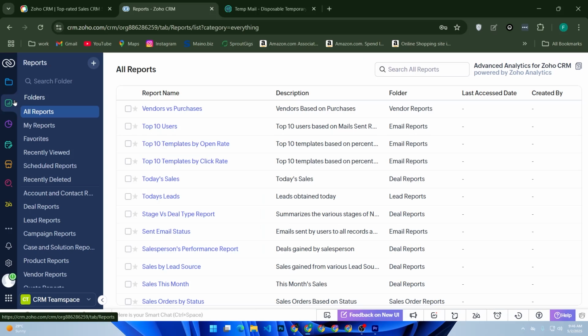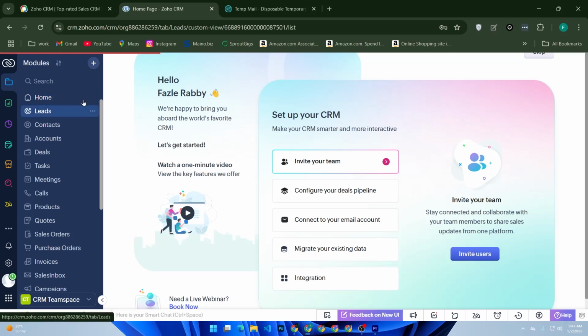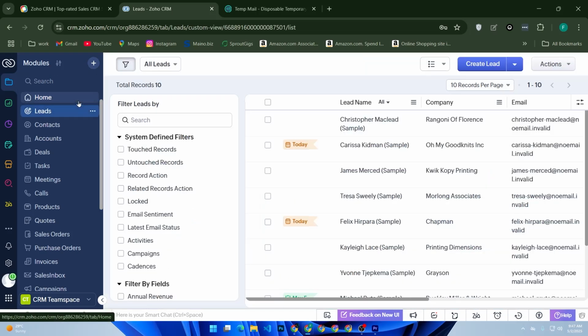Now add a new lead. Click on Leads in the top menu. Then hit Create Lead button.